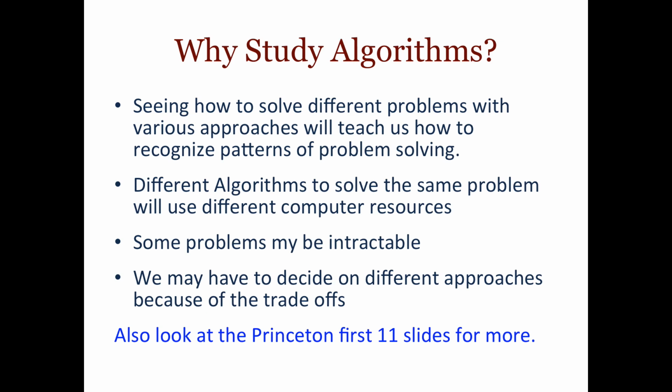Different algorithms to solve the same problem will use different computer resources. So you're also going to learn an appreciation of when you design an algorithm, how to think about how efficient it is, how you make it more efficient, and how you measure that. This mentions here that some problems may be too big to solve, so you may want to find another way of solving it, or as you go on in computer science, you'll learn more about figuring out if it really is unsolvable. And we may have to decide on different approaches because of trade-offs.